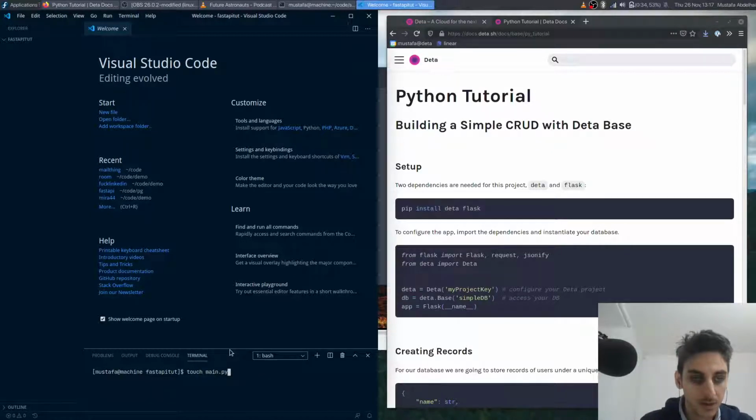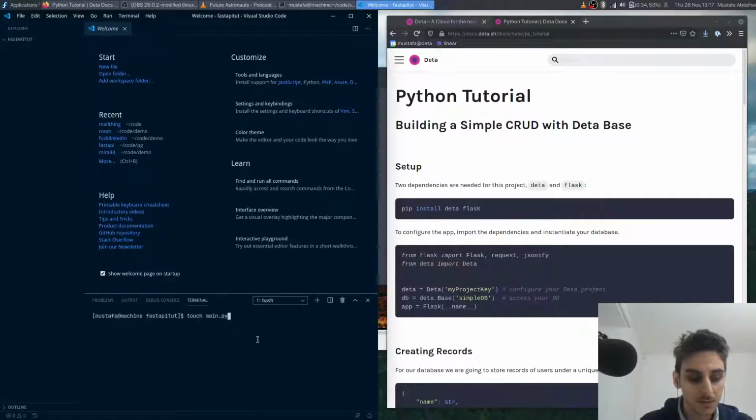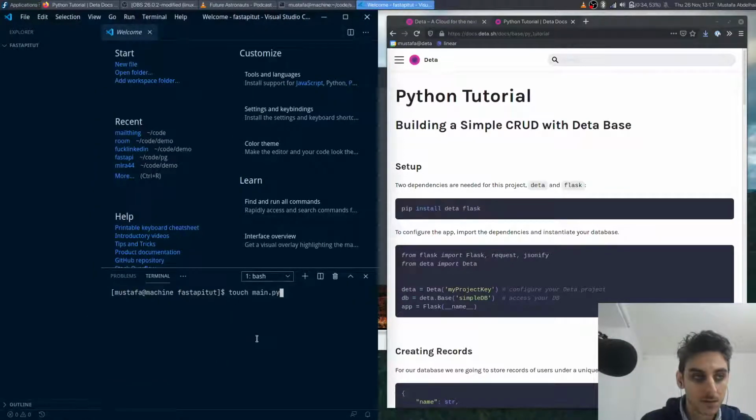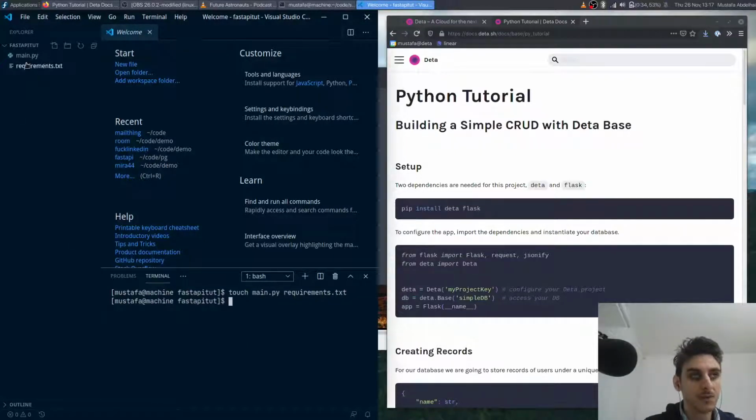Another thing we need is requirements.txt to tell Deta to install it. If we create both of these, I don't think I'm gonna run the project even locally. I'm always gonna run it on Deta. So we're gonna deploy instantly.